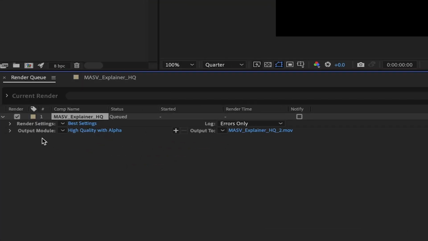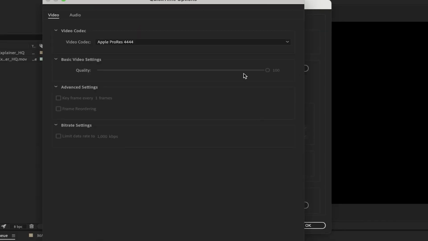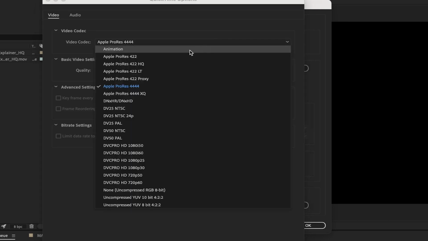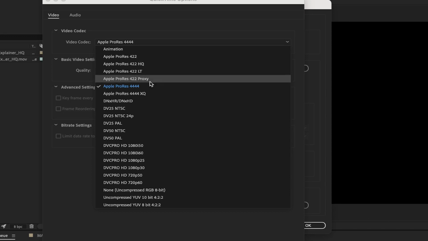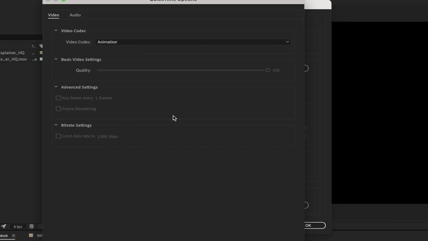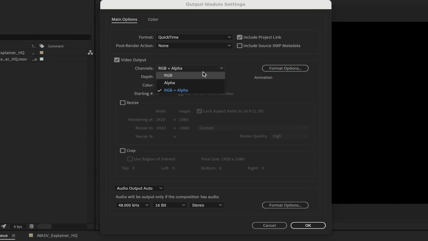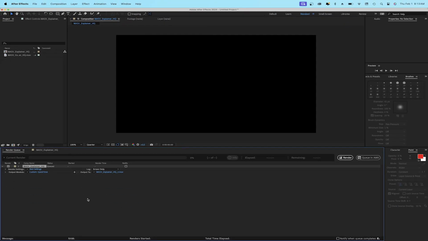And in Output module, let's select the format. QuickTime will be best. Then let's go to Format Options. Here you can use the codecs Animation, ProRes HQ, or DNxHD. All of them are good, super high-res codecs. Let's use Animation for now, as it doesn't really have compression and works for this example. Keep in mind that this one will give you a massive file. And when you need to send massive files, use MASV, remember that.